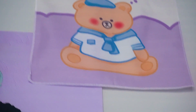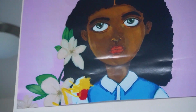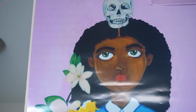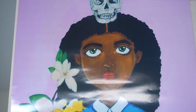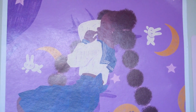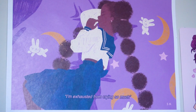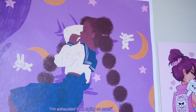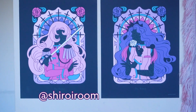This poster I got from, I think it was Taobao. No name. This poster actually my friend got for me because I was going to go to her concert and then she canceled it because she was sick. But my friend was able to go and she got me this poster, which was very nice. This print I actually got from an artist at BlurredCon. I'm not sure of the artist, but if I find her, I will let you know. Let's see, just more prints. Some prints from Utena. Utena is one of my favorite animes.